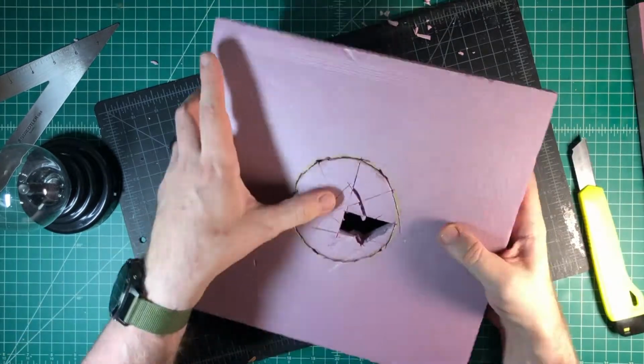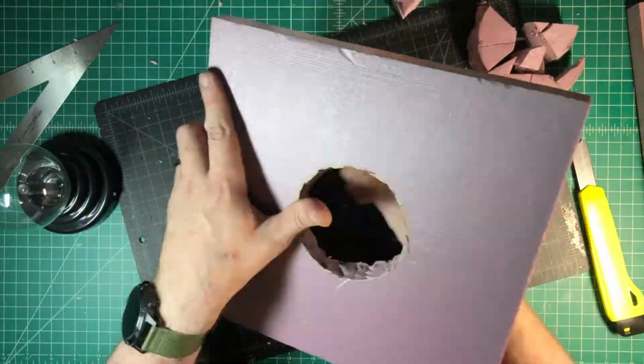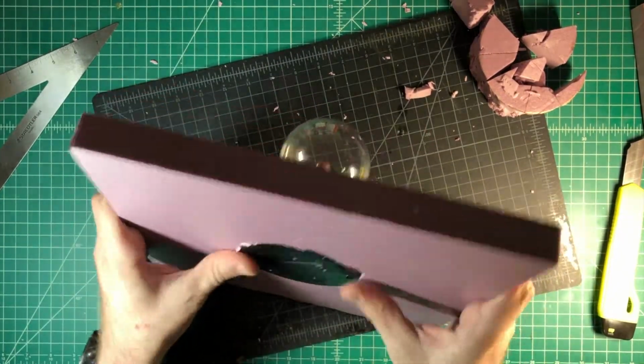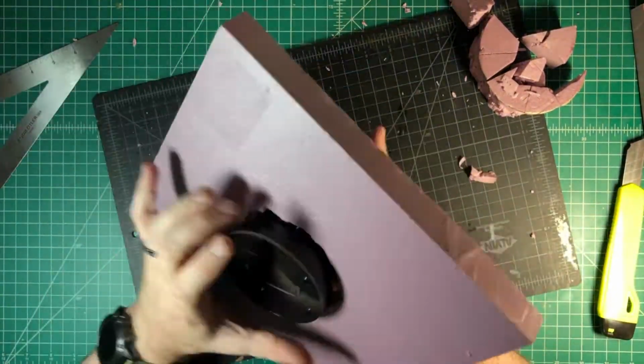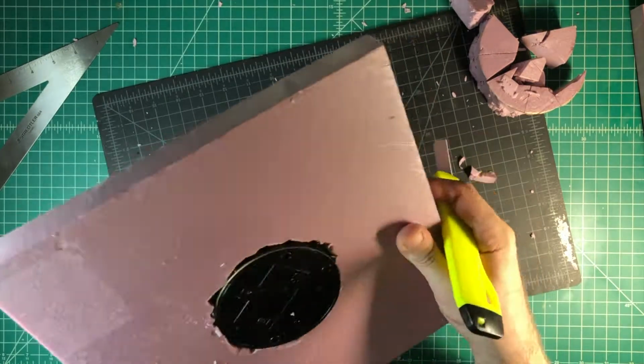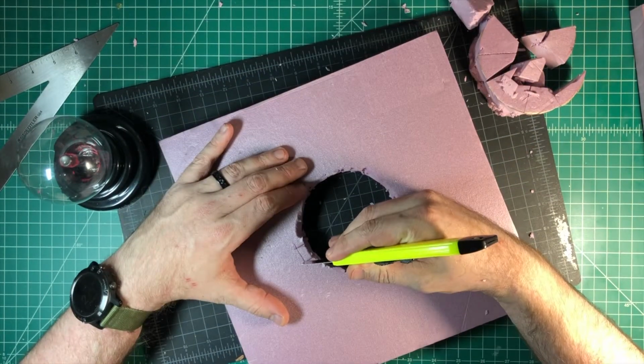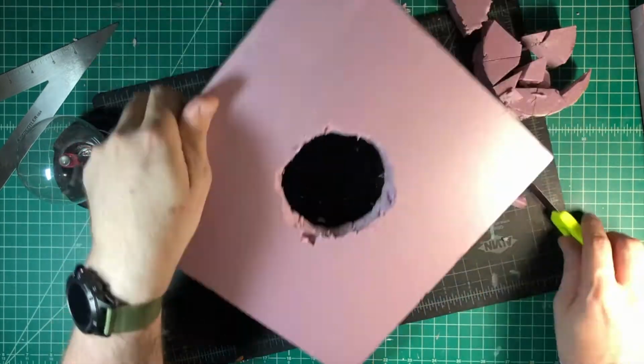So on the bottom side of it, you want it to fit just well enough so that you can still access the little button, the dip switch to flip it. So you can take your utility knife again and just cut out a section and trim it down so that from underneath it you can still turn it on, turn it off, and of course swap out the batteries as needed.